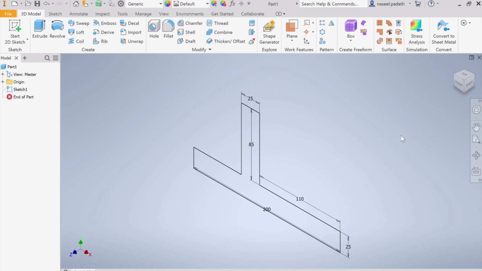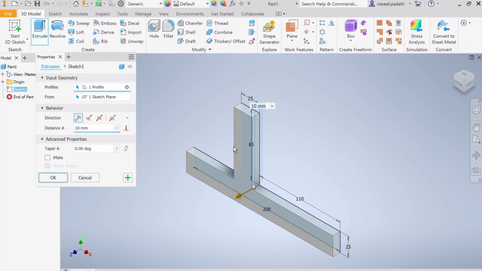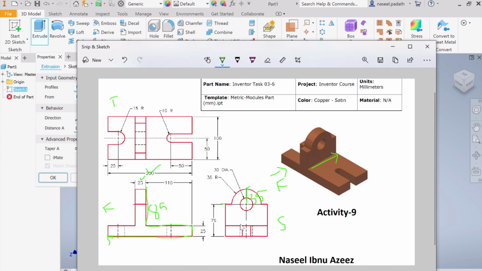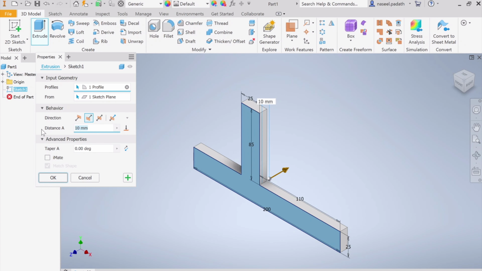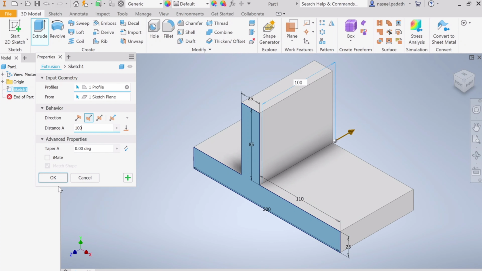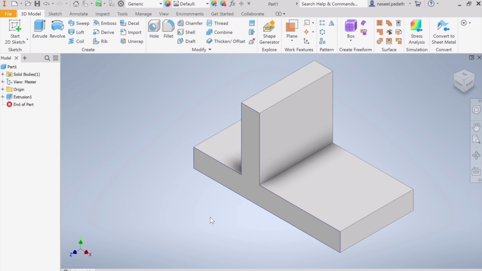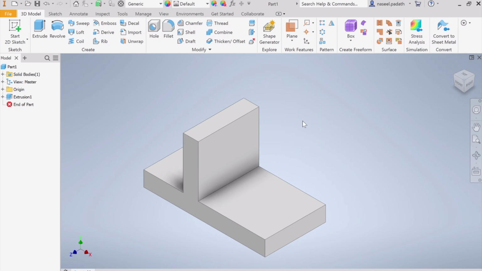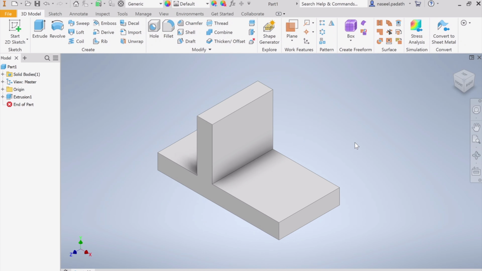Now we can easily extrude it. Choose the extrude, it automatically select the area. I'm gonna flip the direction. And what about the extrude length here? From the top view, you can find it is 100. So we'll go here and put 100. That's it. Now we managed to make the main profile or the prime geometry. And over this, I can make all other things that we want.